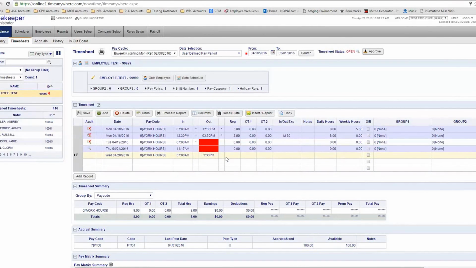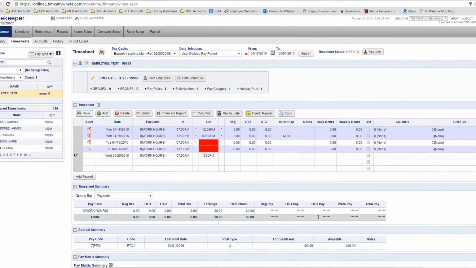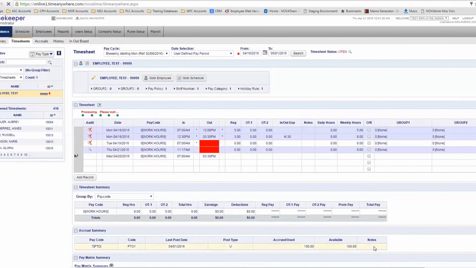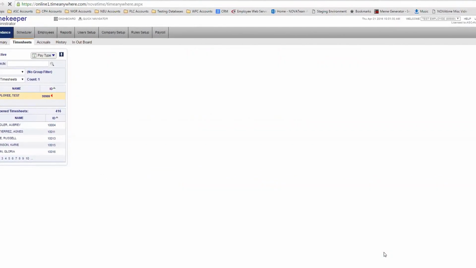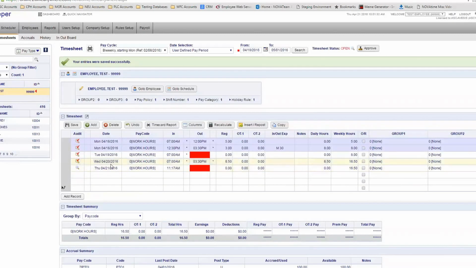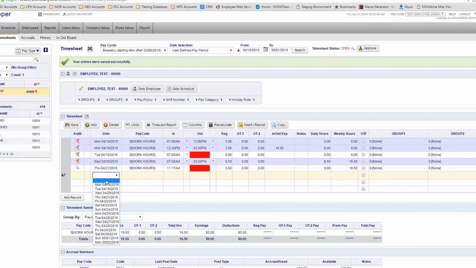Once you do that, then the last step is to hit save. So that's how you guys would enter in a work hours record. You see now that the 20th is above the Thursday. So as soon as you hit save, the system will rearrange the order for you. So let's go ahead and add a new record for Tuesday.